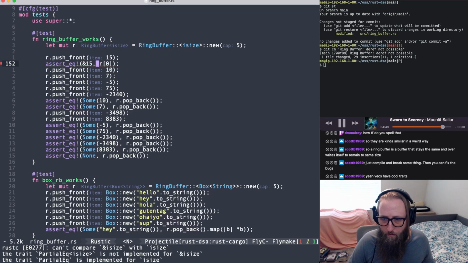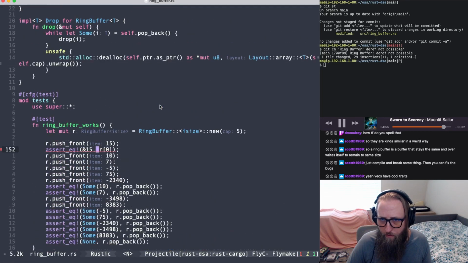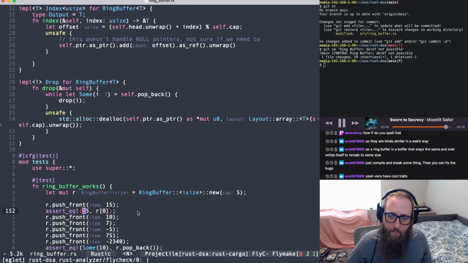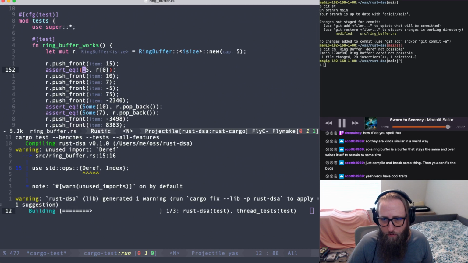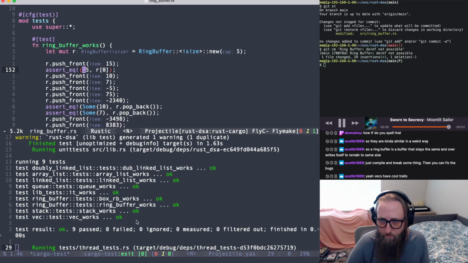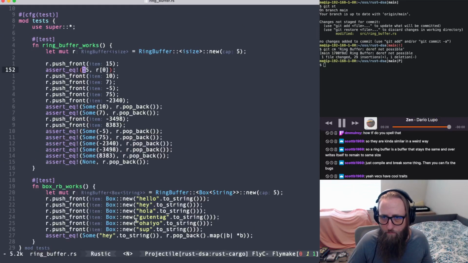Cannot compare &isize with isize. Oh, I'm confused. Is that because even though I pass it a reference, it actually just copies it? Oh, that's right. That was the point of the syntactic sugar. What's actually happening is r[0] copies what's underneath, which is pretty cool. Hey, look at that. That's not bad. Implementing Index. Pretty sweet.